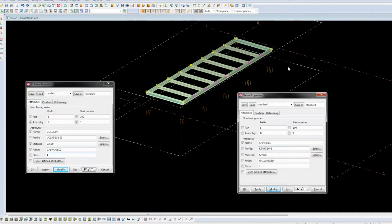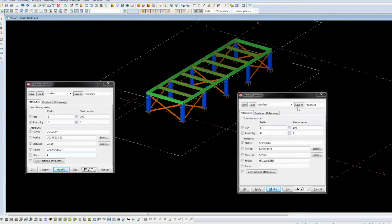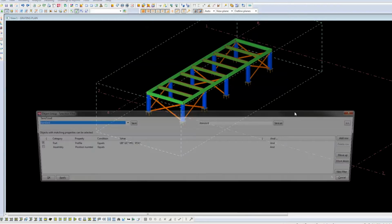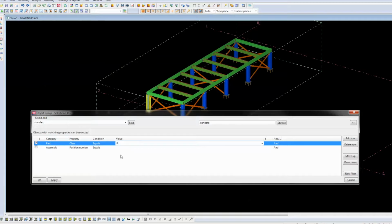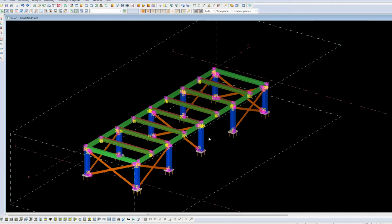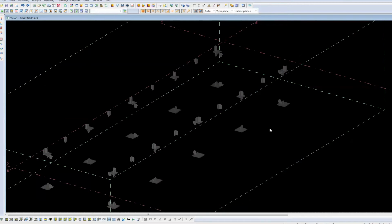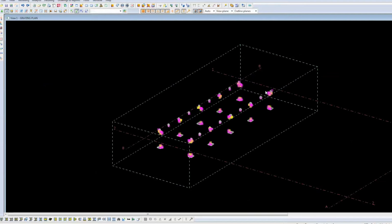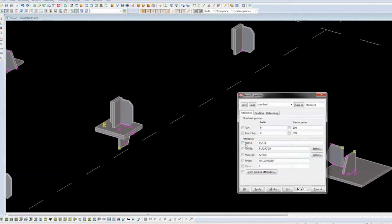Modify, redraw, and reopen the Control G, class equals 8, and the only thing that should be in class 8 is plate fittings. So show all, show only selected, hold your shift button down to collect that up, click a plate, an horizontal one, and it's a plate, class 100, and I'll say X999, and I'll display in a minute.